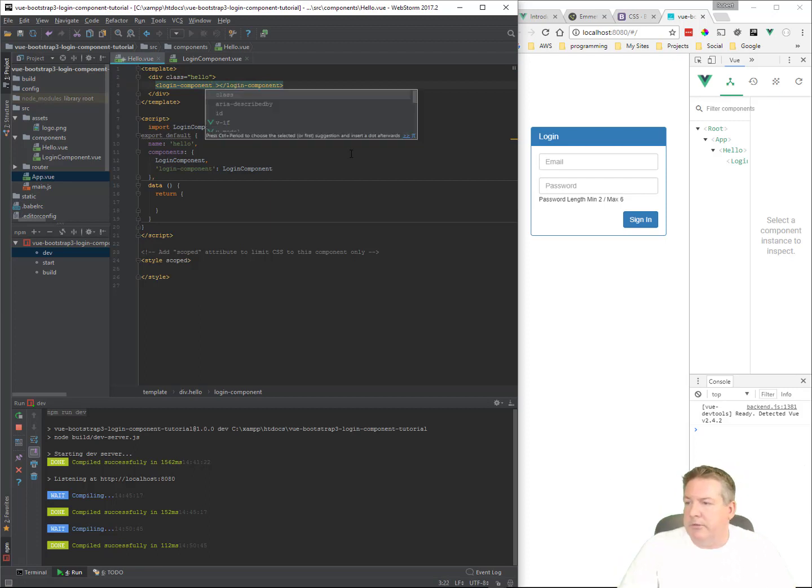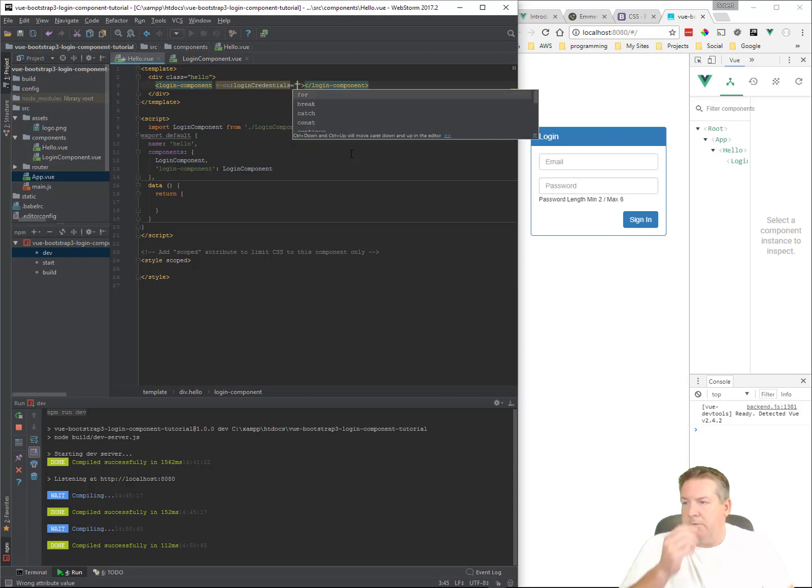event listener in. So we can do v-on, and it's called login credentials.